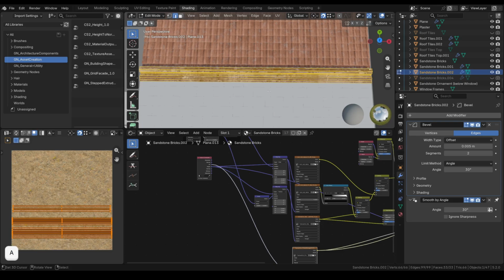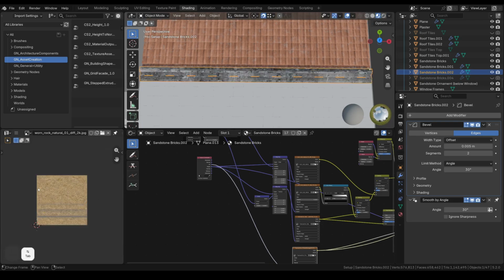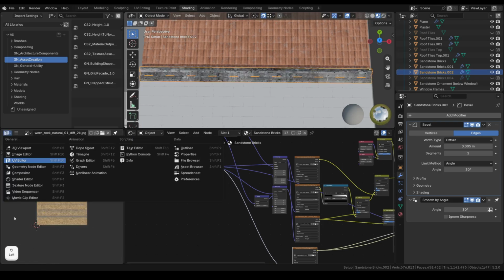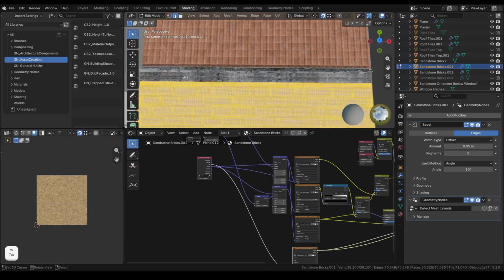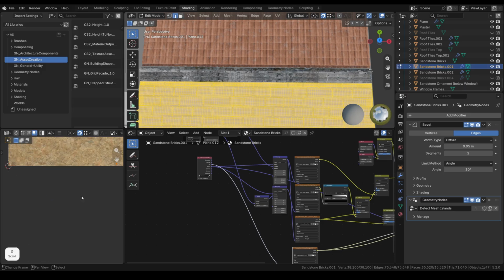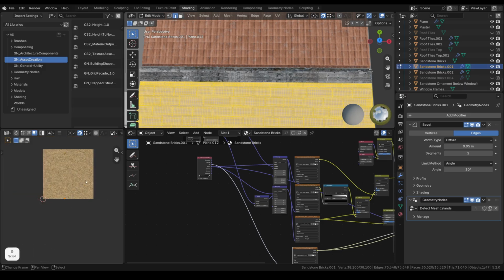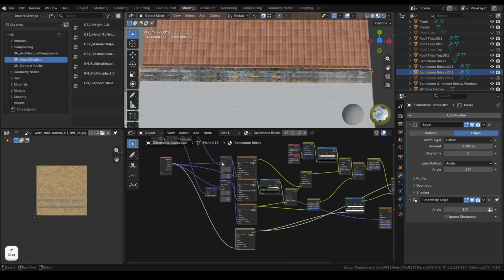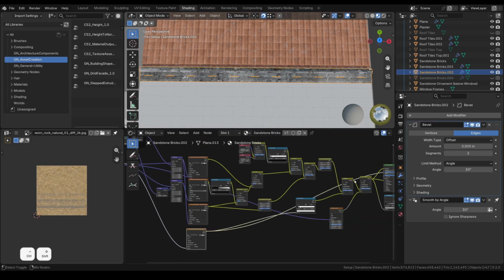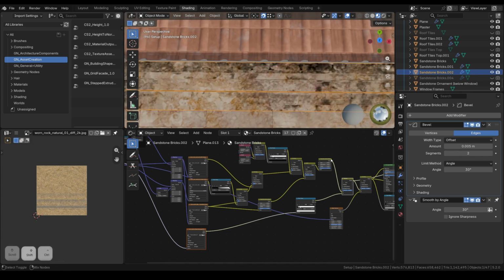For the main part of the bricks, I've put the scale to 0 to have one flat color, and that leads to the result of the texture only appearing on one part of the mesh. I'm combining that into the other textures right at the end, and that way these dirt stains appear really nicely.